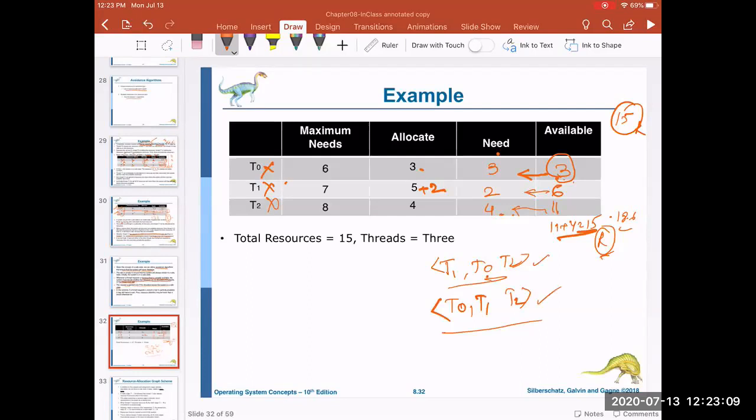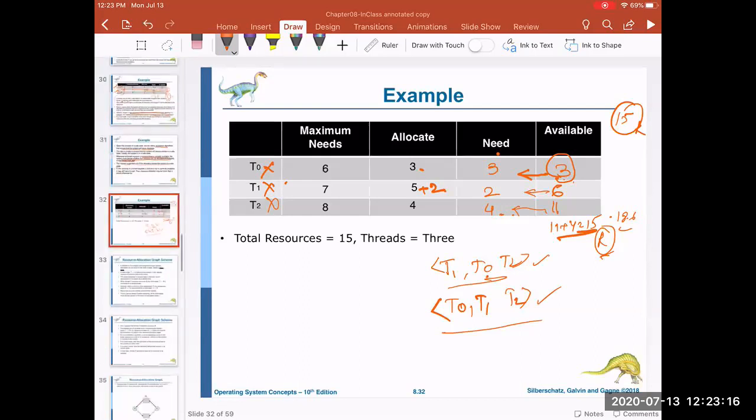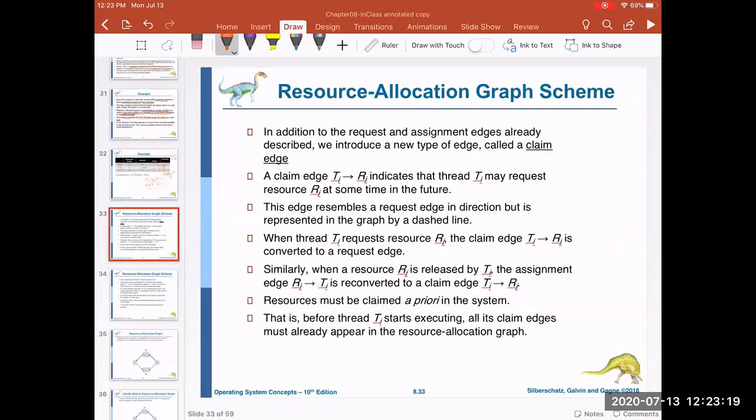Now, if a safe sequence exists, it means that our system would never go into a deadlock condition. Now there is a variation where we can use the resource allocation graph scheme to identify the cycles. It adds to the previous allocation graph, where we have two edges, assignment and request edge.